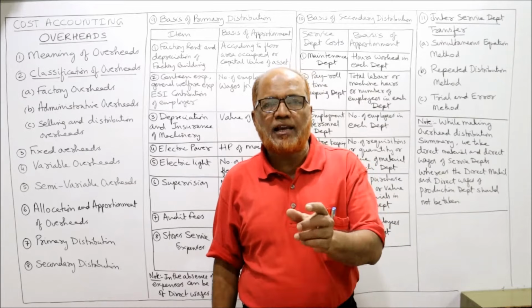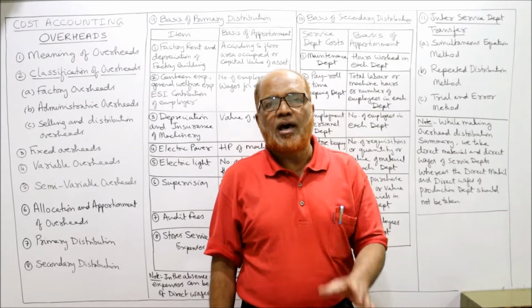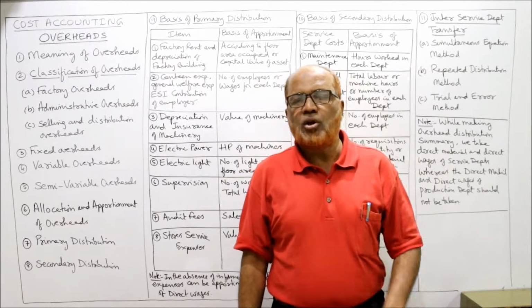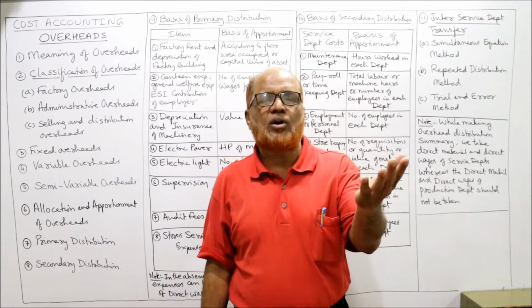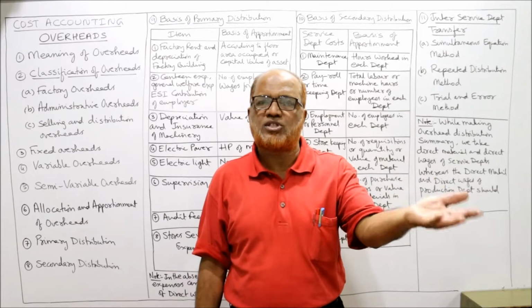So ascertain करने के लिए classification. Classification क्या है? Direct cost and indirect cost. Remember, it is very easy to find out the direct cost. Not much difficulty will arise in order to find out the direct cost. That is how much direct material, how much direct labor, how much direct expenses.